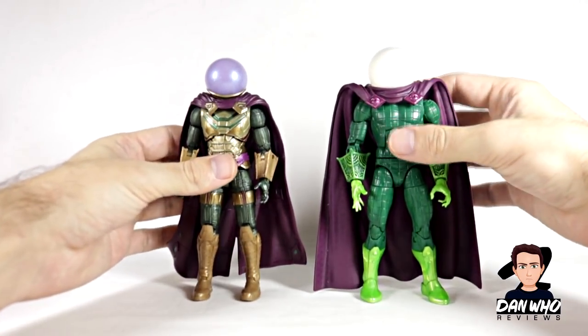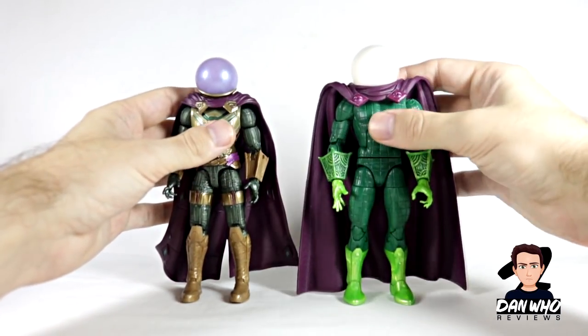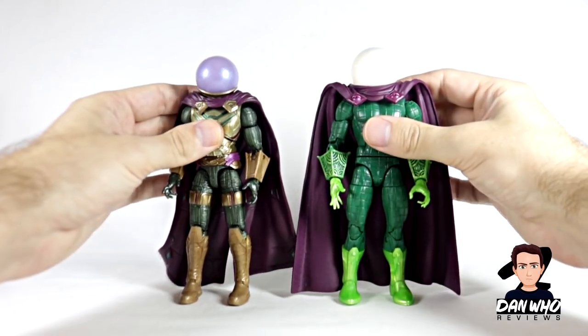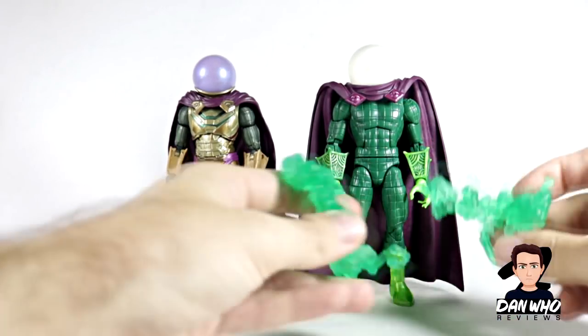But you can see the comic book version is definitely a bit taller, the dome's bigger, the cape's definitely bigger. And I have tried to do some swapping, but it just looks a little bit silly and ridiculous because of the size difference. But again, I really like it when the MCU can update a comic design into the modern day.